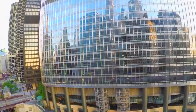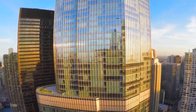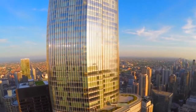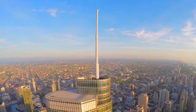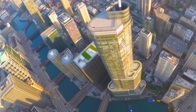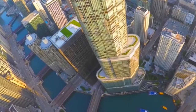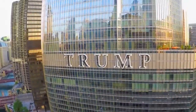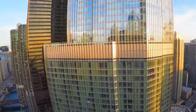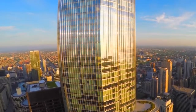Trump International Hotel and Tower, Chicago, United States. The Trump International Hotel and Tower is a skyscraper condo-hotel in downtown Chicago, Illinois. Its 98-story structure reaches a height of 1,388 feet including its spire, with its roof topping out at 1,171 feet. It is situated next to the main branch of the Chicago River, with a view of the entry to Lake Michigan beyond a series of bridges over the river. The Trump International Tower and Hotel also stands as the tallest building in the world to use reinforced concrete as its primary structural material.